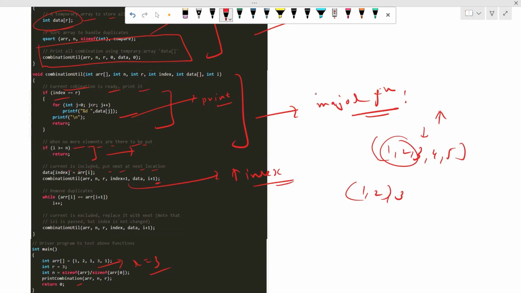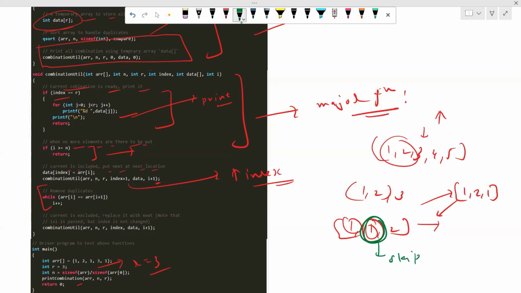So now we need to remove all the duplicates. This is for checking this condition. Let's say we have 1 1 2, like after sorting; initially we'll have 1 2 1. So after this, we'll have 1 1 2. So at this point of time, we need to skip this element, skip the duplicate. So after doing this, skipping the duplicate.